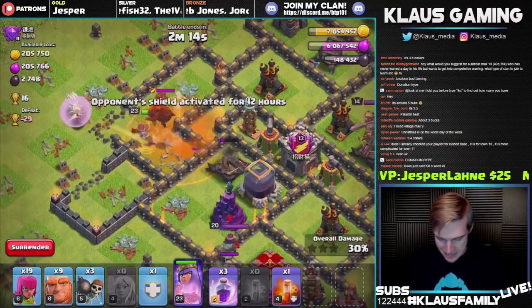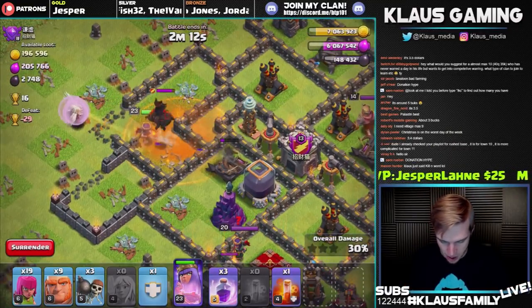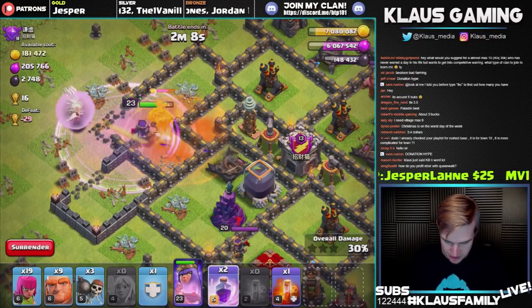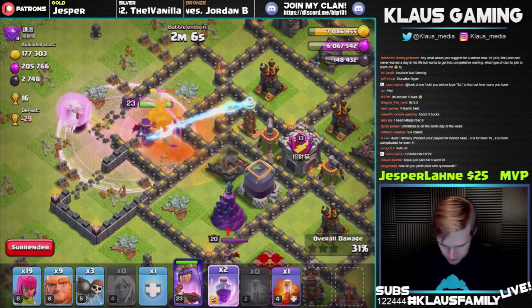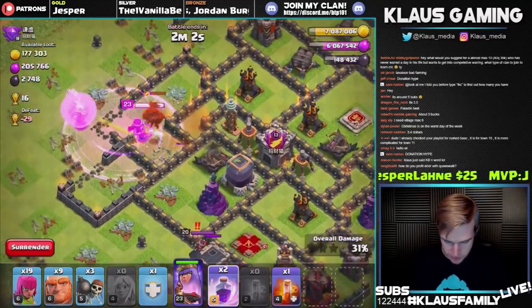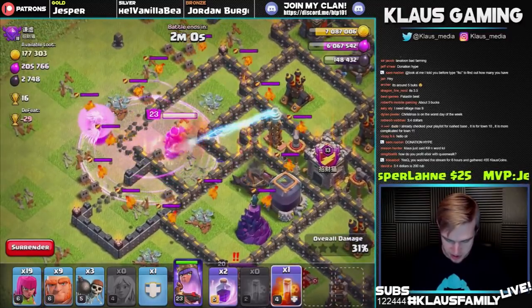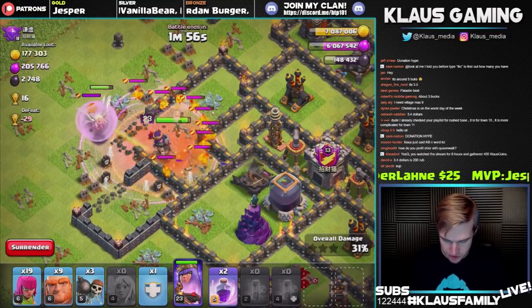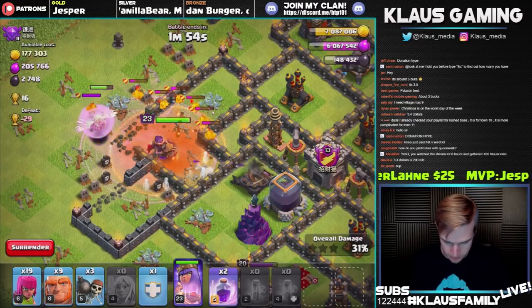Now the queen is in. We have a lava hound, so that's not good. We need a rage spell on this queen, I guess. The lava hound is slowly losing health. Queen can actually take out the dark elixir out of the storage from this position. I need another rage spell or poison spell. Poison spell over the queen. All the hound or the pups should die now because they're under the poison spell.